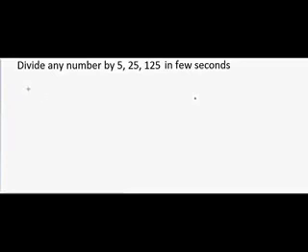So how the trick works: for example, suppose I have the number 16 and I want to divide it by 5. Usually if you try to divide this, you have to use some math, and it can take you some time, and some people even like to use a calculator for it. However, if you use this trick, an easy way is you just multiply 16 by 2, and that is equal to 32. I write 32 here, and then I put a decimal after one digit from the right. That is my answer.